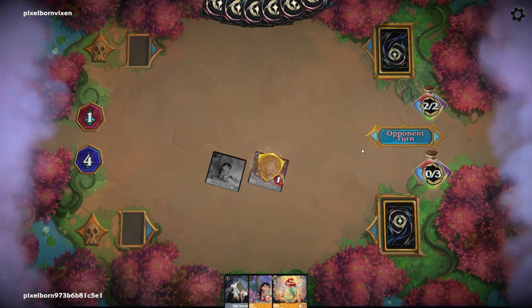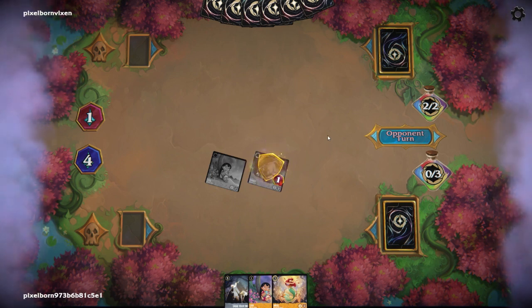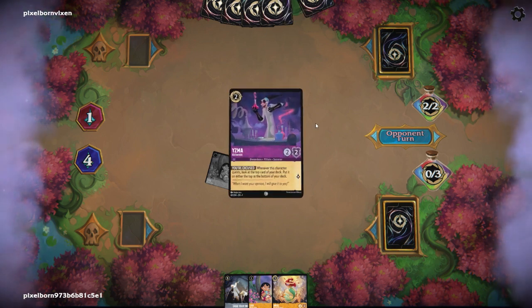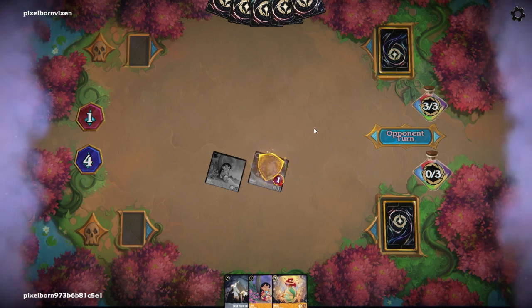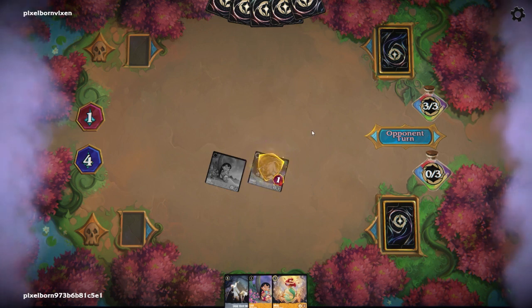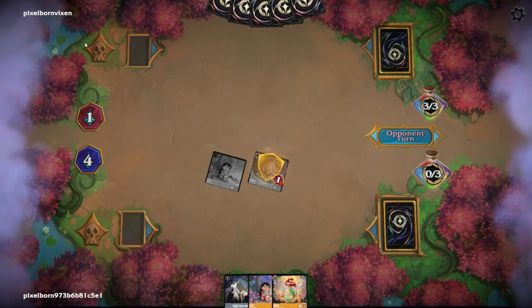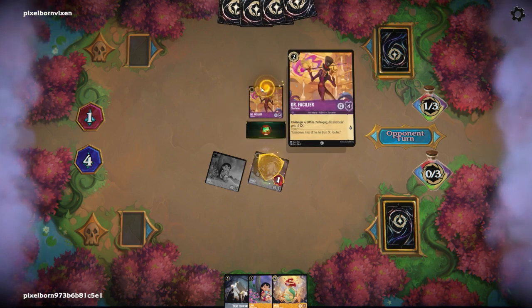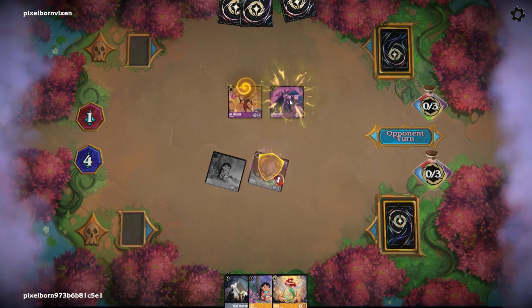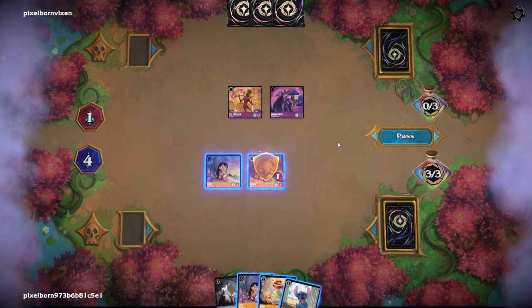He doesn't have any board. We have 3 lore every turn, potentially 5 with the other Lilo in hand. So yeah, he inks. He's probably debating here what to play. That Dr. Facilier is kind of annoying. Maleficent.